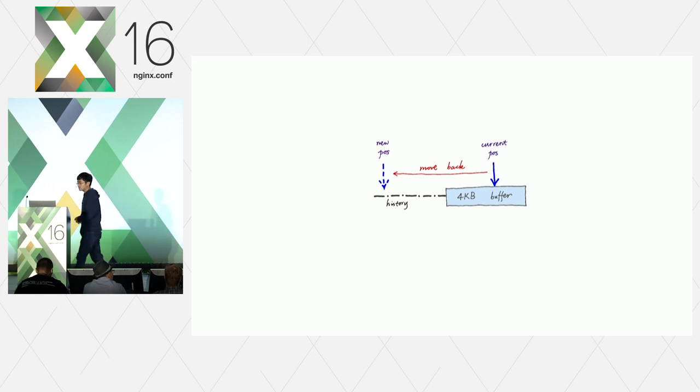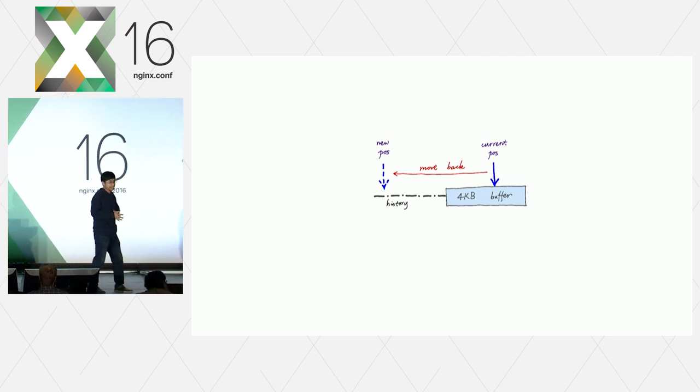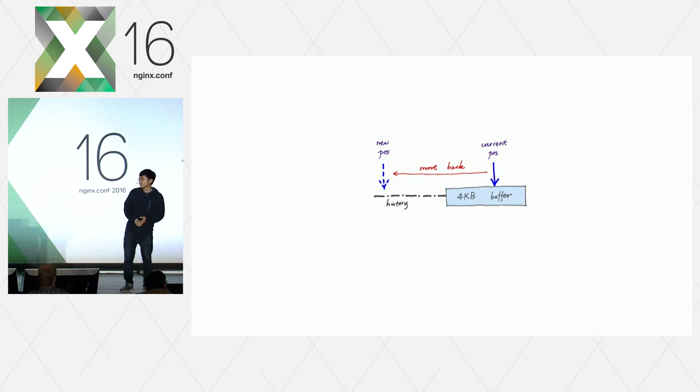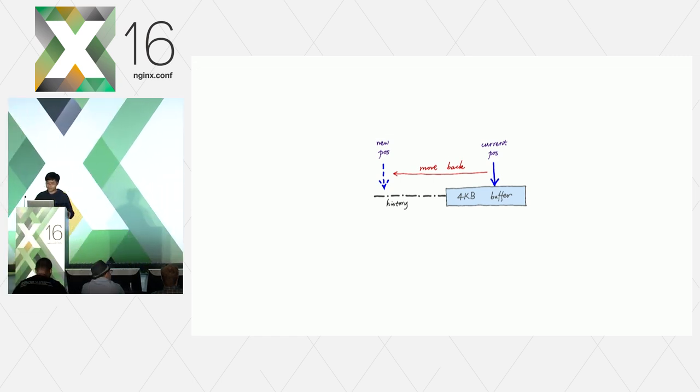Basically, when you fail to find a match, you may have to move the string pointer backward to retry. This is a backtracking algorithm. PCRE and many other regular expression engines use the backtracking algorithm. It has many problems, not just needing a non-fixed buffer. It can also lead to exponentially expensive behavior. We call it pathological behavior.